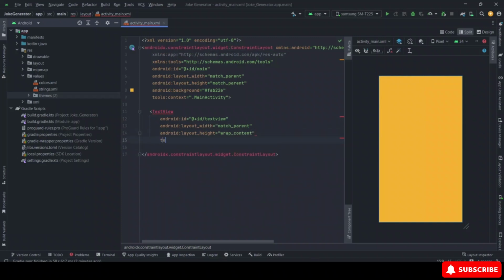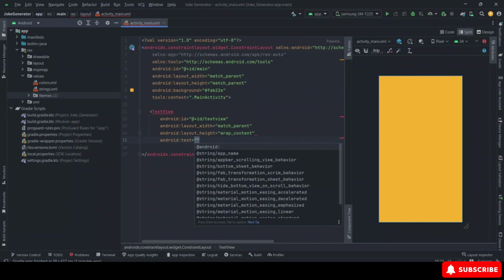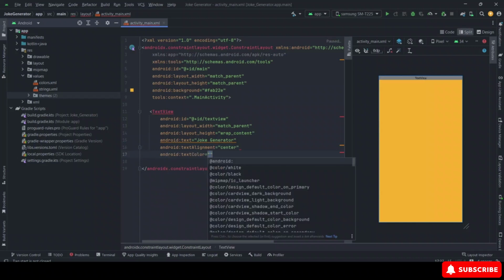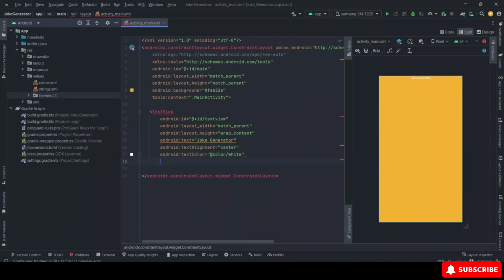Then we will set the text to Joke Generator, and align the text to the center. We will set the text color to white and text size to 40 sp and margin from top to 20 dp.